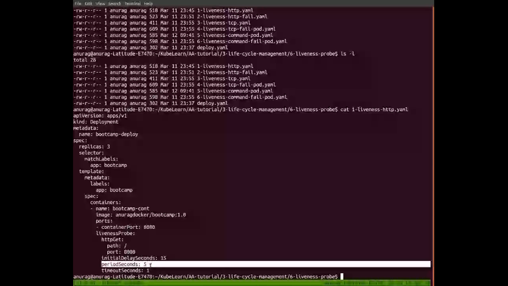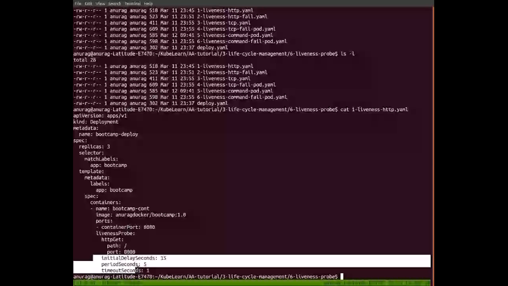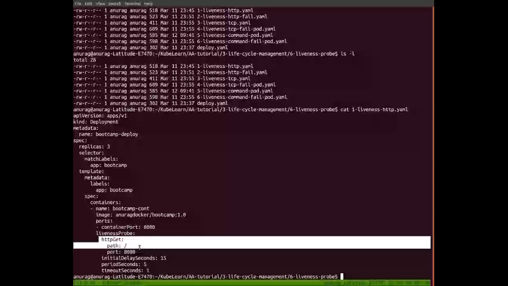And then the timeout for the probe is 1 second. So if you don't get a response within 1 second, then assume that particular container is dead. So these are the three attributes by which you can control how the probe should be used. And here we have mentioned what type of command you want to use in that probe, and what type of probe this is.